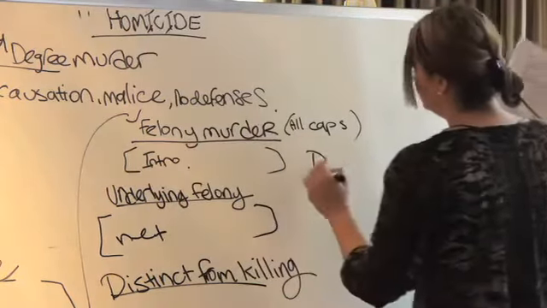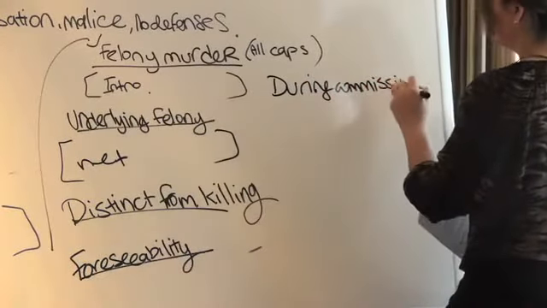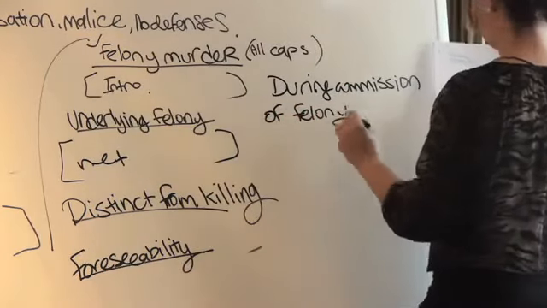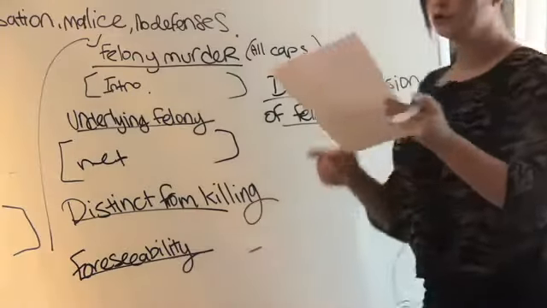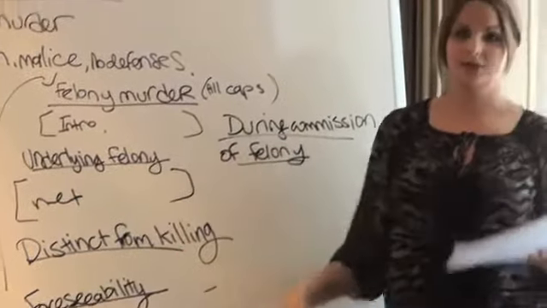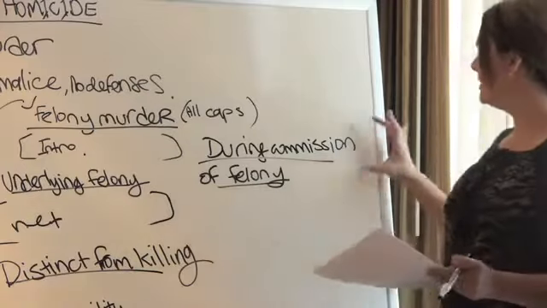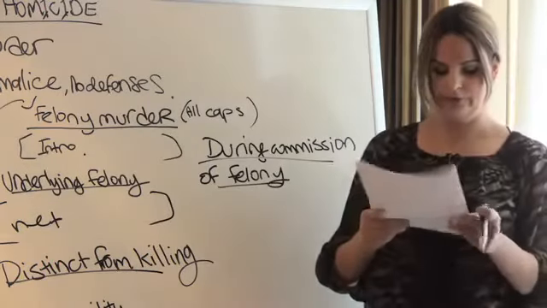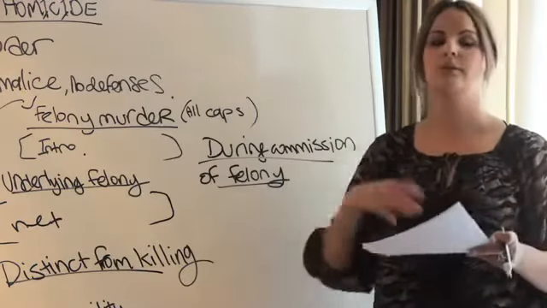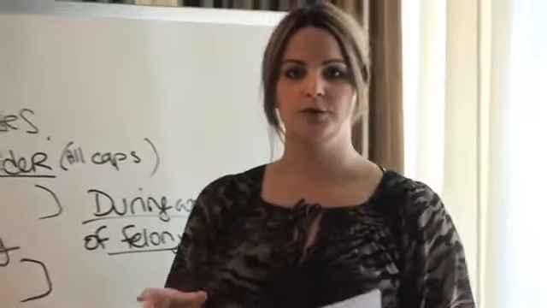Next, we have to establish that the death must have occurred during the commission of the felony and not after it was terminated. This is highly tested on the MBE, and this is a huge issue sometimes on the essays as well. So really make sure you understand this rule. It's pretty straightforward. Remember that murders which occur while the defendant is fleeing the scene or from the cops do count.